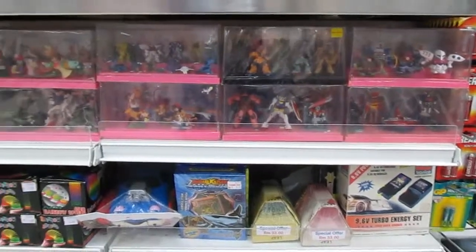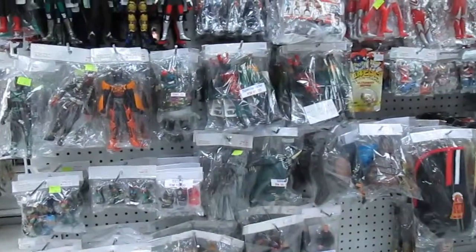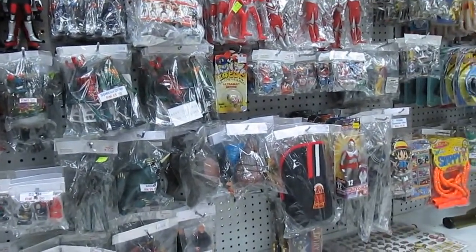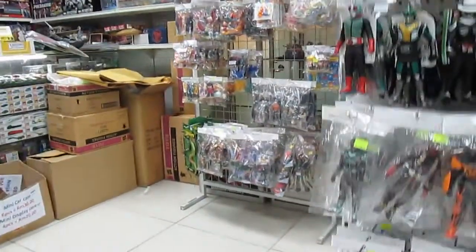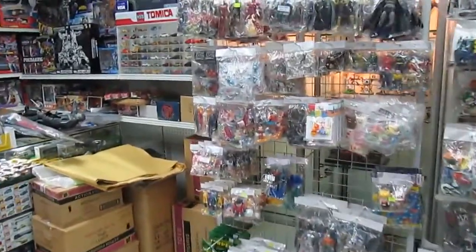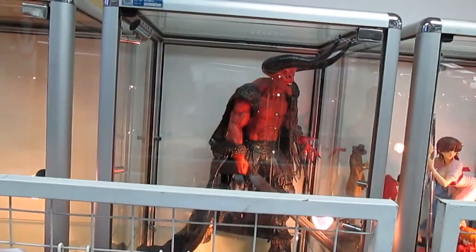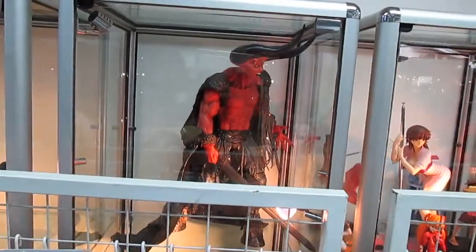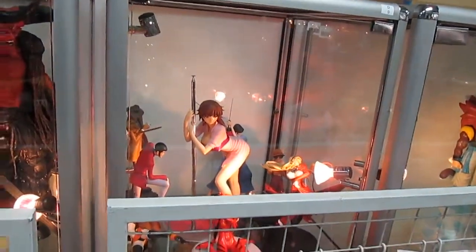So we can see here the smaller versions of whatever, and Mickey as well. And these are the kind of cheap figures, I think, from China. Very cheap. Comes in the plastic bag. And we can see Mr. What's this guy's name? It's from that game called Dungeon Keeper, if I'm not mistaken. And there's some nice pictures there. Is she wearing anything? Can't see.